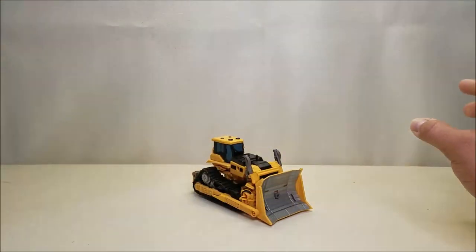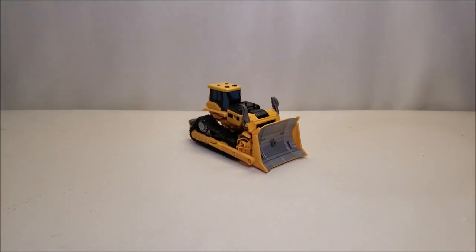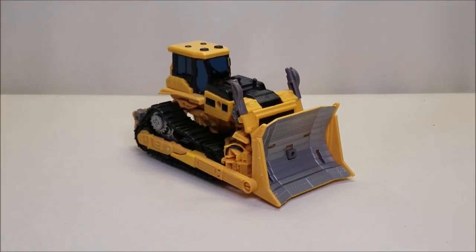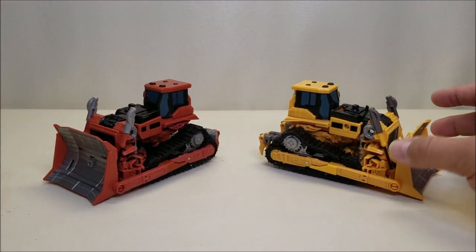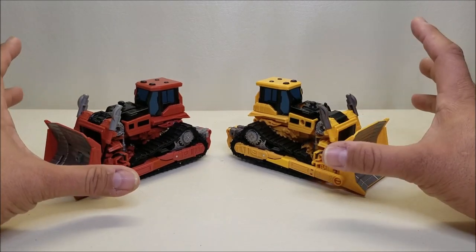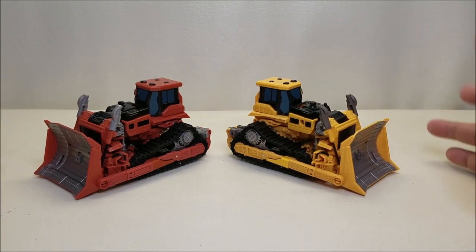So, yeah, Skipjack's okay. It's an exact straight repaint of Rampage. There's absolutely nothing different between Skipjack and Rampage here other than they took whatever was maroon on Rampage and they made it yellow on Skipjack. And this kind of bothers me. Not just the repaint part, but the fact that I had to get this figure twice.